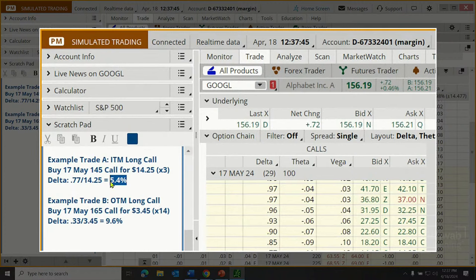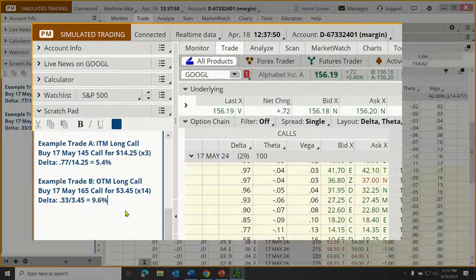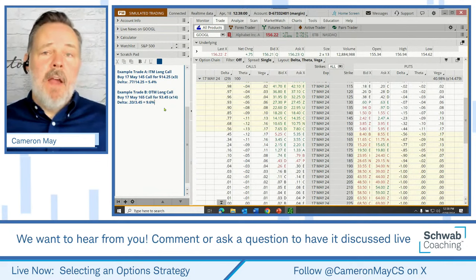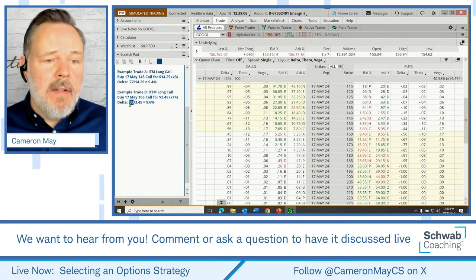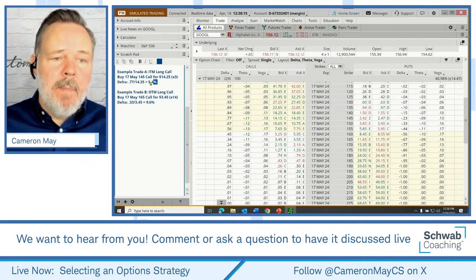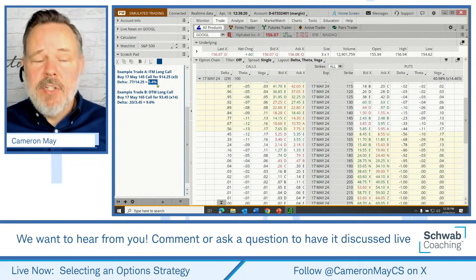So which one of these? Let's just go back to the setup for this trade. This trade tells us to buy which one of these? It actually doesn't tell us precisely. What the trader needs to decide is, well, if I'm quite confident in this, if I want to dial up the leverage here, I might go for that lower delta, higher leveraged position. If I'm not as confident, maybe I want to ease back and not have quite as bumpy a ride, maybe spend a little bit more by that higher delta contract with the less leverage, okay?